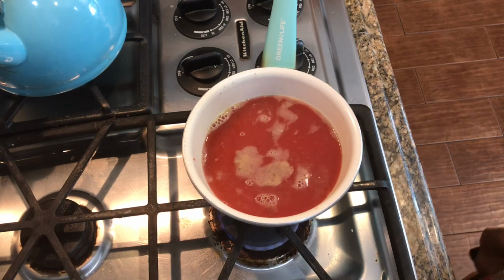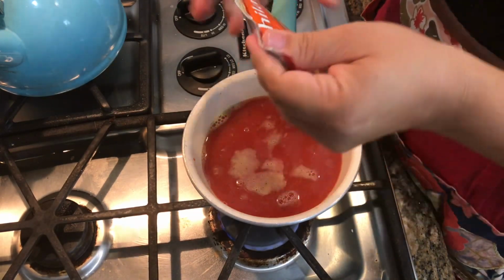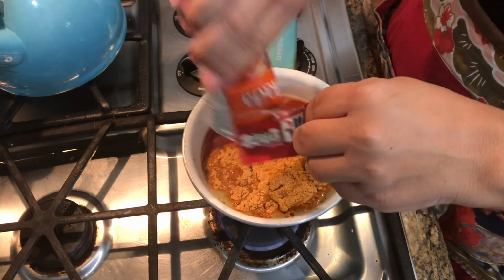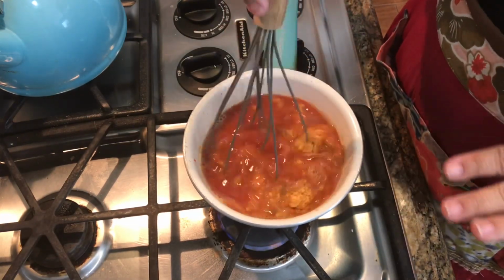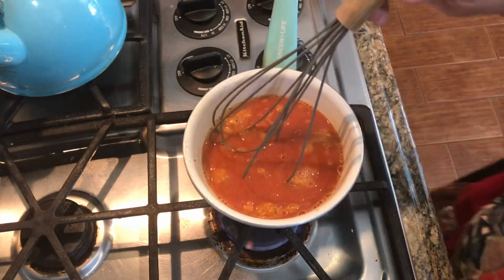So I can put half of it into the freezer. Make sure I label it well, because I have been known to not do that. And get this for another time, so that my enchilada sauce will be ready for another recipe. So this is gonna be done. This is pretty much it. And then I'll show you what we need for our recipe now.